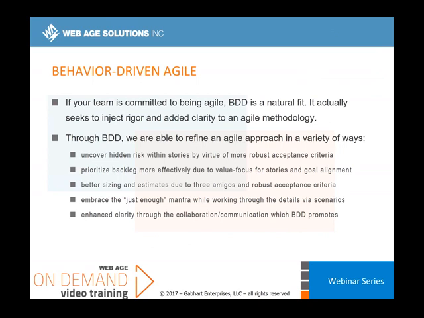And so if you are, as a team, committed to being agile, I would suggest to you that BDD is a very natural fit because it takes all the things agility has, but then it increases the rigor. It adds additional clarity. It can be folded into any methodology. It doesn't have to be an agile method. I mean, you could use this with waterfall, but it particularly lends itself well to taking your Scrum or Kanban or whatever you're doing and tightening up some pieces of it by helping to uncover hidden risks, actually empower your product owner to prioritize the backlog.